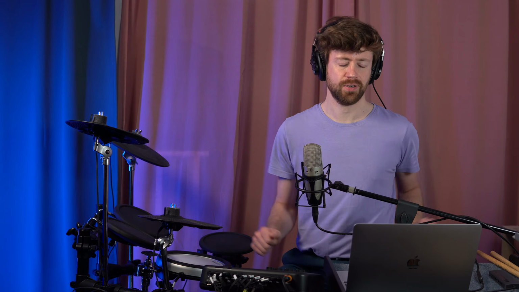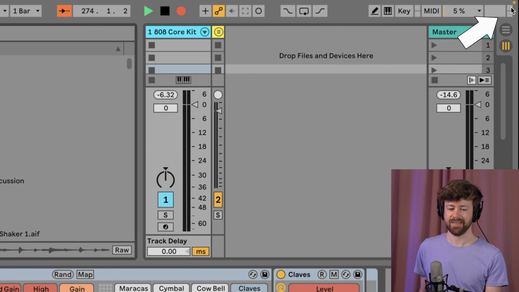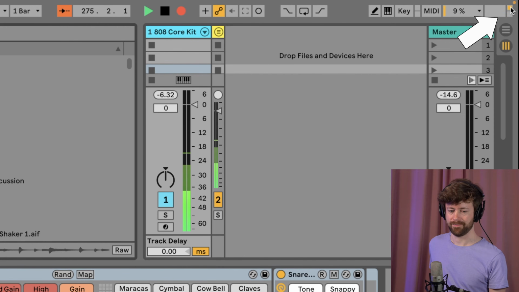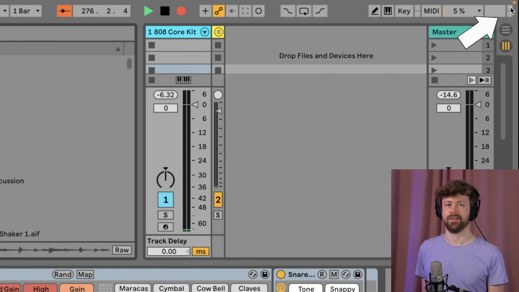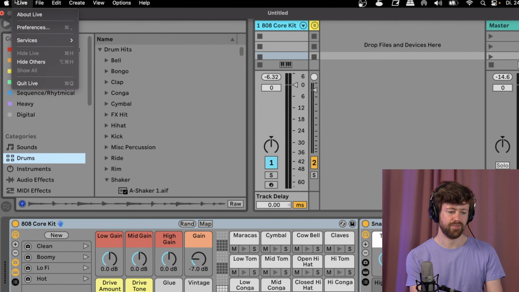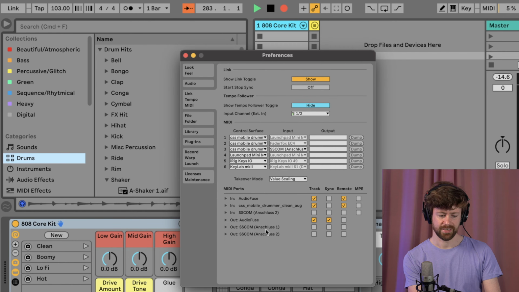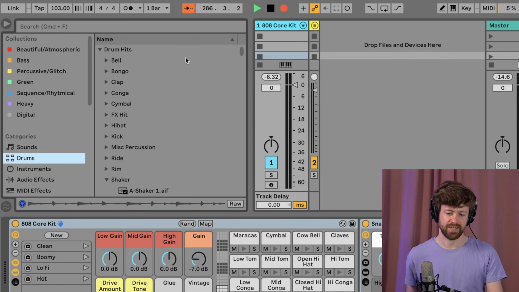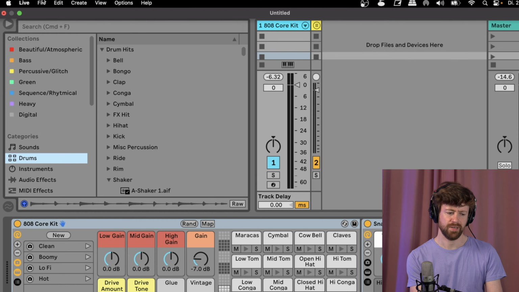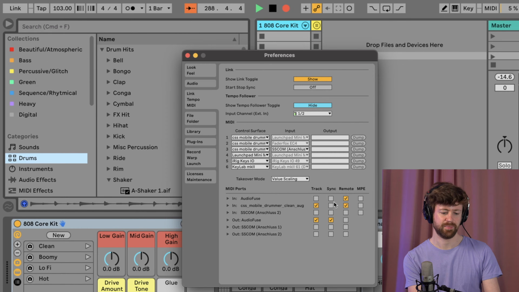So after you connected the drum kit to your computer, you can just play a pad and see if on the upper right corner this button actually flashes up. And it flashes yellow, which means we get a MIDI signal. If it's not the case, just go to your preferences. So you go to Live and Preferences and to Link Tempo MIDI. And here you see in my case, it's the AudioFuse, and Track is enabled because that's important. If I disable Track, I won't get a signal. So normally if you connect a new device, Track is automatically enabled, but if for some reason that's not the case, just check the setting here.